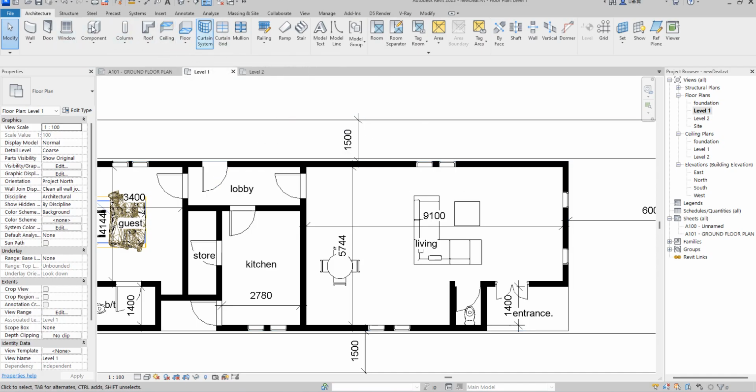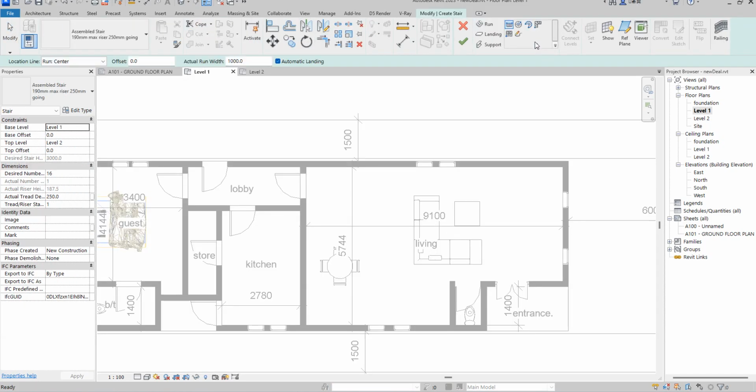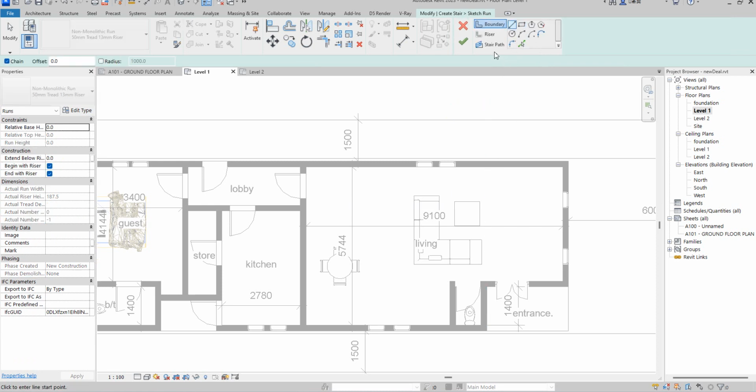So let's say staircase, then you say create stair. So creating stair from here, we start the process. It's going to be a long stair to be created. So I will say boundary is between 1000, or let me just use 900. So come from here now like this. So depends on where it stops. So I'm going to say like that.